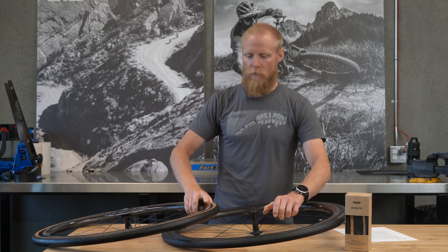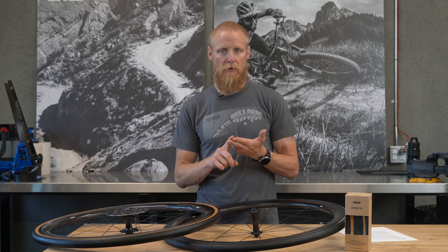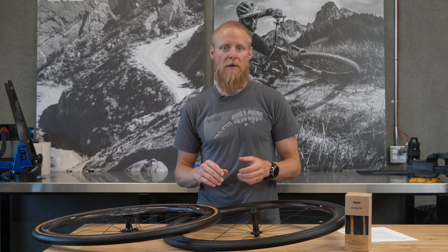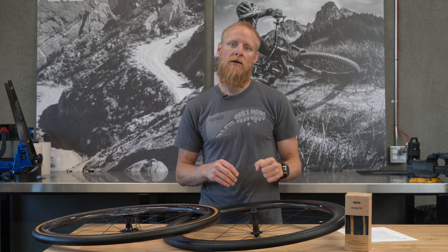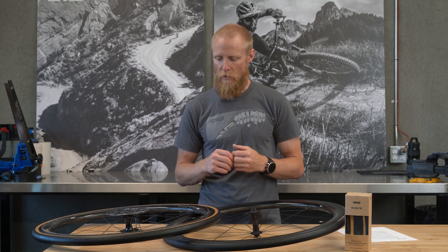As far as the performance metrics go for SES Road Tires: they're tubeless and aerodynamically optimized to be paired with an SES wheel. That doesn't mean they can only be run on an SES wheel — they're compatible with other brands' aero wheels too. Our wind tunnel testing shows that pairing the SES Road Tire on a non-Envy wheel can also improve the aerodynamic performance of that wheel system.